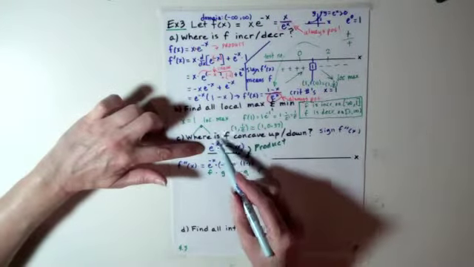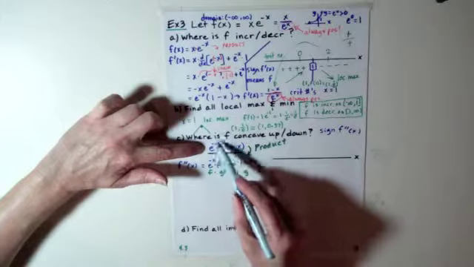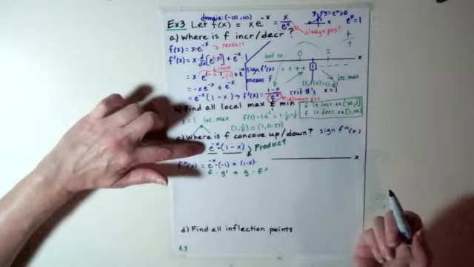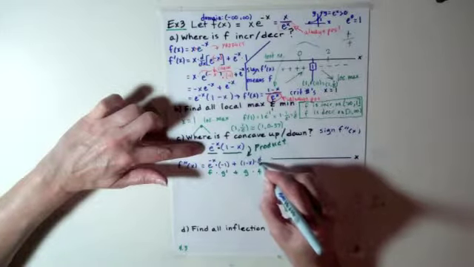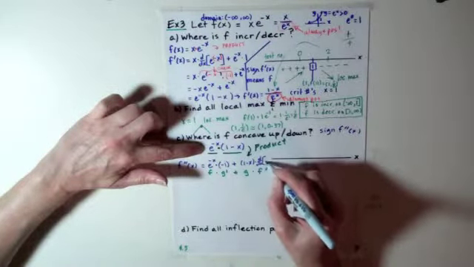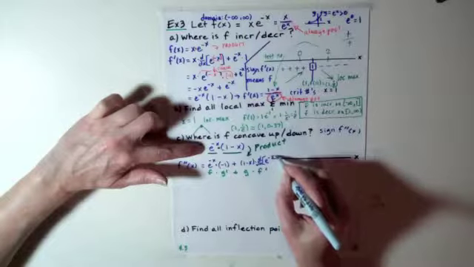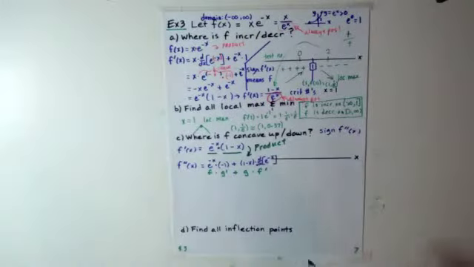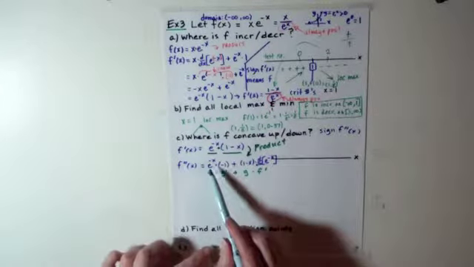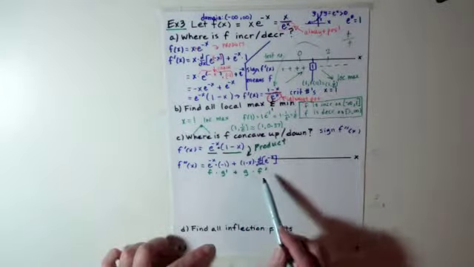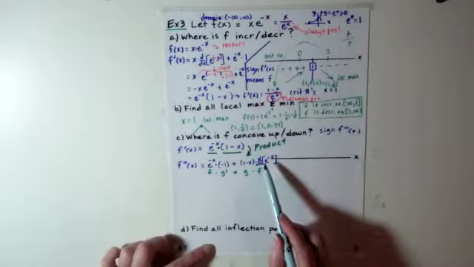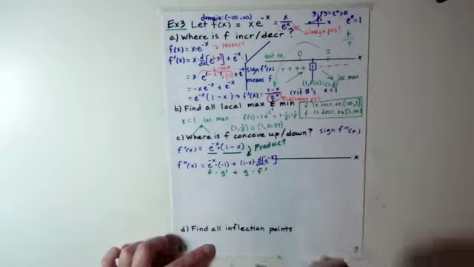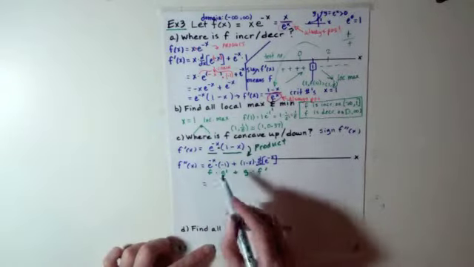Unfortunately, it's a composition of two functions. I have the function negative x inside the e to the x function. So since it's a little more difficult to do and I have to apply another rule to find that derivative, I'm just going to use my operator notation and leave that for the next step. So far we've done f times g prime plus g times f prime, but this looked tough, and so I'm leaving it for the next step and just saying times whatever the derivative of f is.